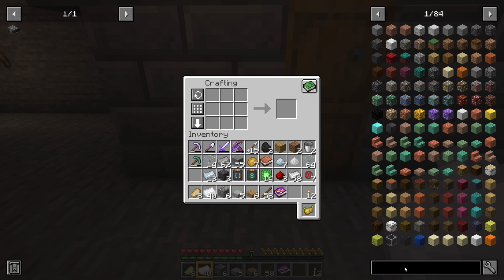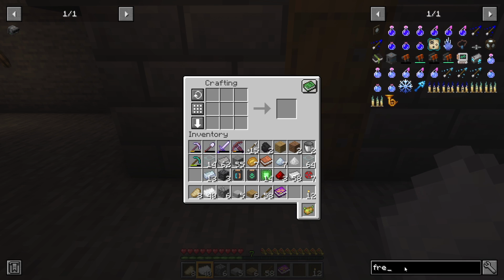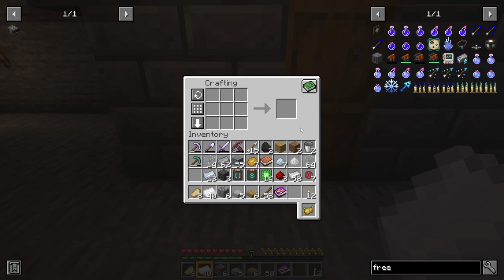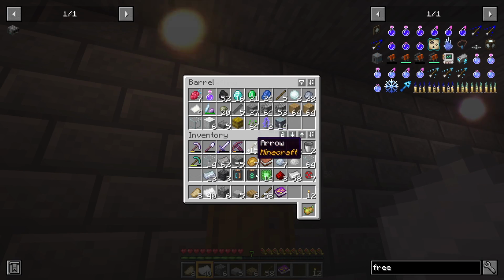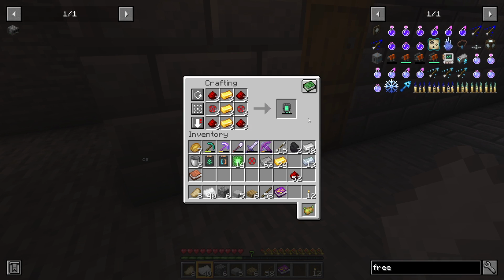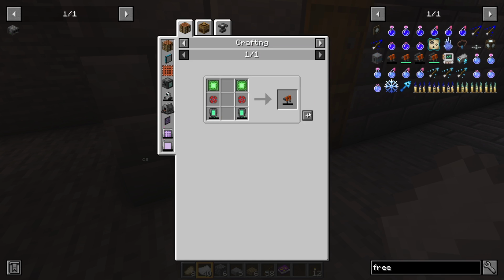Now, paired with the jetpack are the free runners. These shoes, also really easy to make. You need some gold and redstone for those. Now we make these tablets. One, they don't stack. Two, and the free runners we can make.